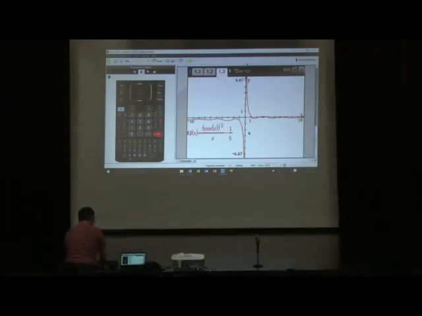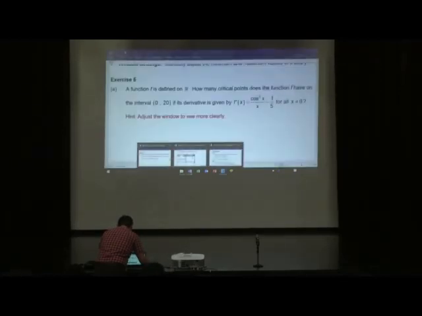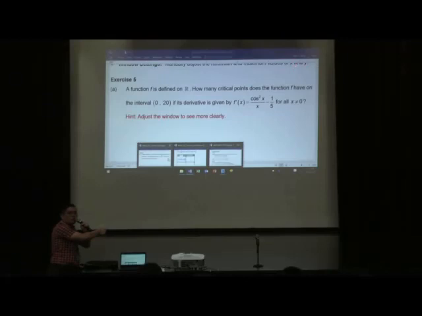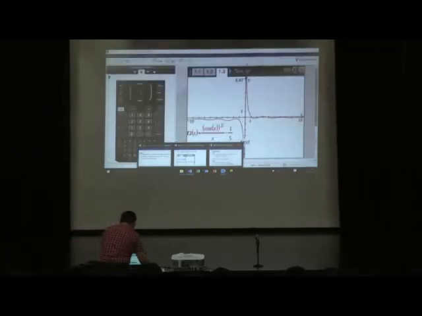Now here, unfortunately, you'll get something like this. You can't really see very clearly where you will intersect the x-axis and how many times you will intersect. It's also not very clear. But look at the question again. The question asks you to focus on this interval 0 to 20, so you can actually go to the window. From x equals 0 to x equals 20, you adjust accordingly.